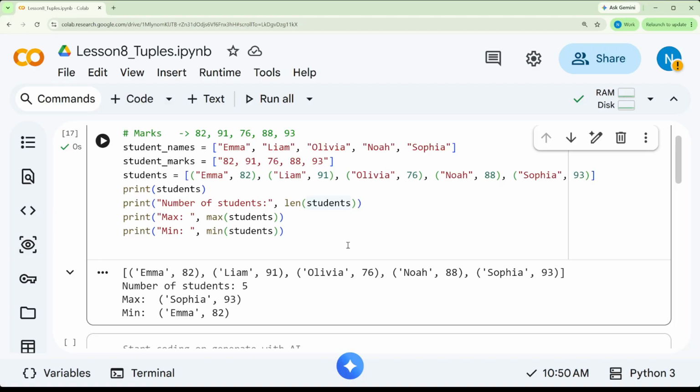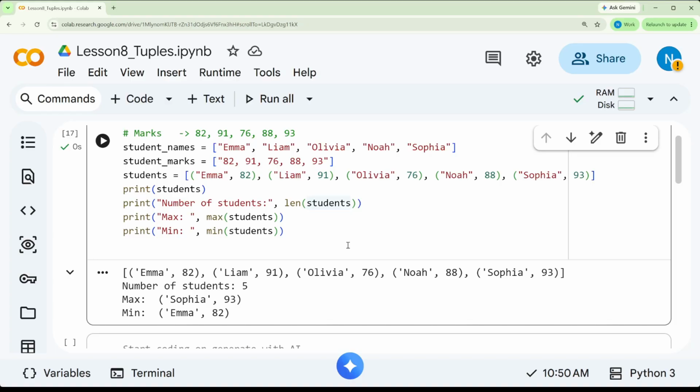We did not tell our min and max function what exactly we are trying to find the min and max of. Since we did not tell it, Python used its own internal rules to give us the max and min, and the internal rule it used is the alphabetical ordering of the names. Since Emma starts with the character E, that is why it is showing up as min, and Sophia starts with S and it is showing up as the max.